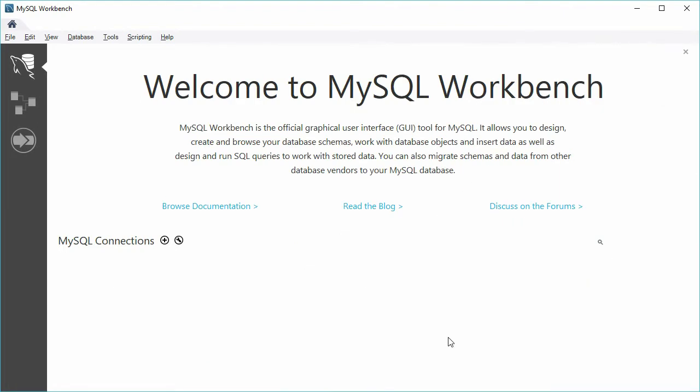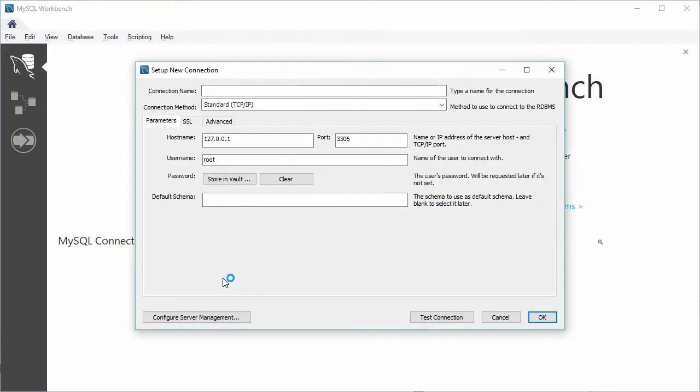Okay, so here I am in the MySQL Workbench, and down the bottom there we can see that we have the MySQL connections, and we don't have any as yet, so we just click on the plus sign next to it and we'll add our connection to our RDS instance. We just give that a name. So I'm just going to call it backspace, that will be fine.